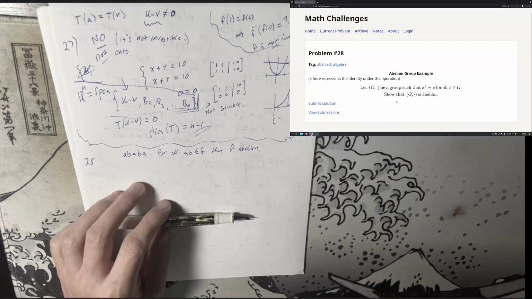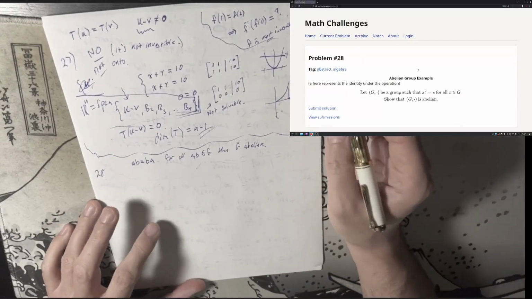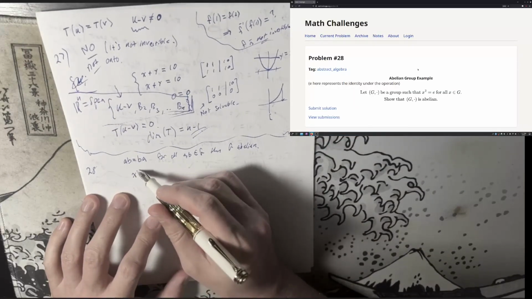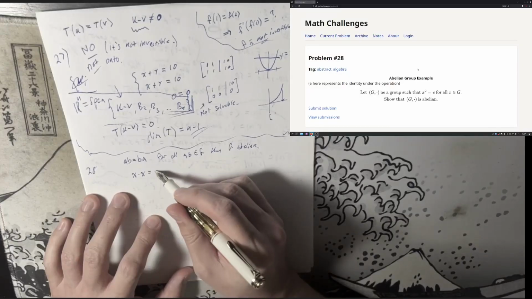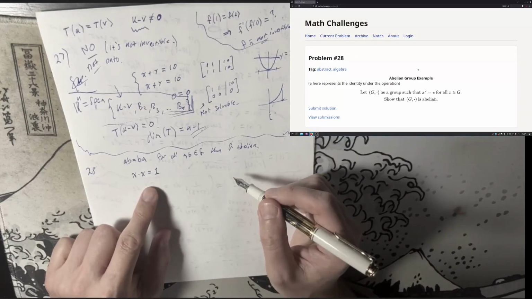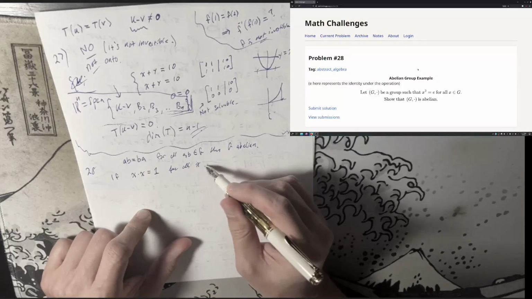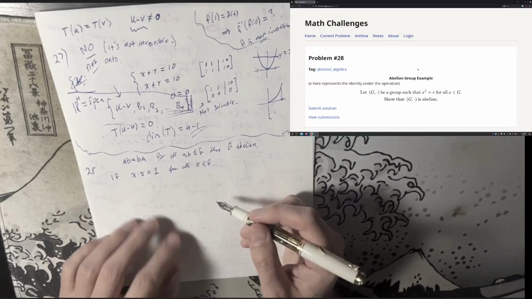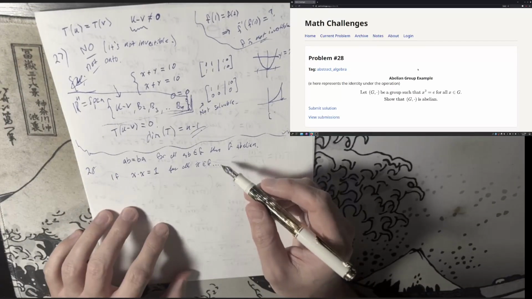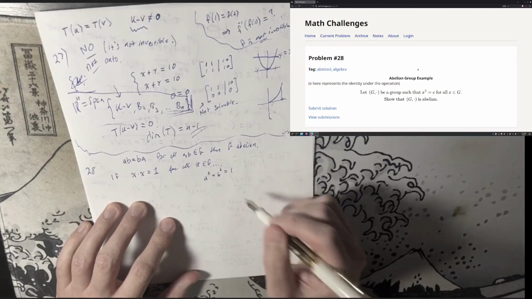Anyway, nice, calm, easy question. This one's actually not bad, right? Suppose you have a group, certainly, and suppose that in that group, whenever you take any element, it is its own inverse. It gives you back, let's say, 1, if we're dealing with multiplication. So let's say if this happens for all x in G, can you prove that it's abelian? So that would mean that apparently A squared is also 1.